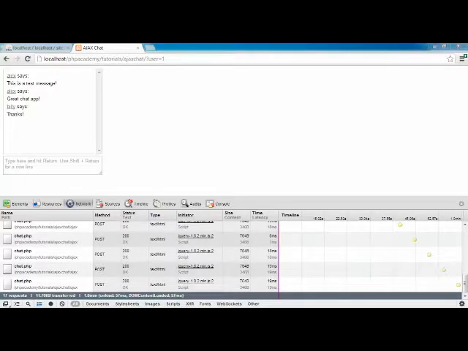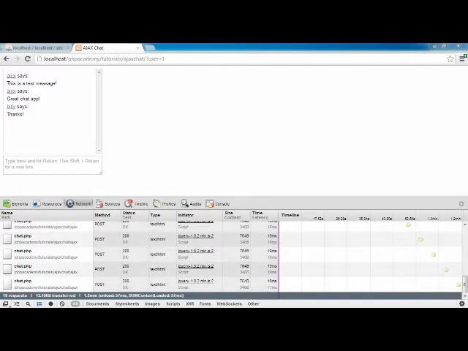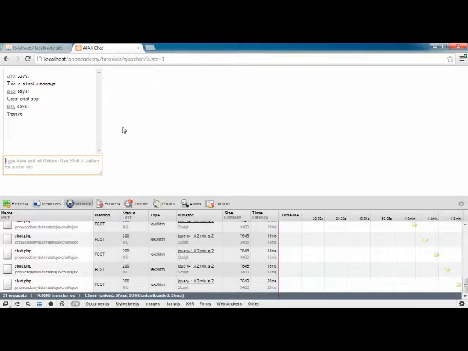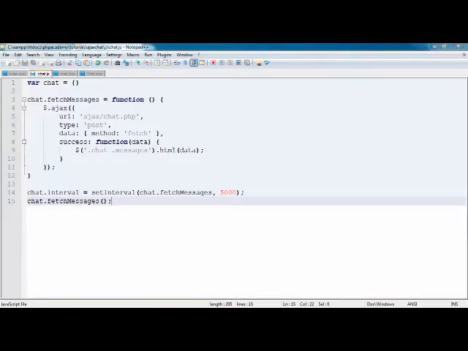Great, so we've now got our chat working in terms of the messages being pulled through every 5 seconds. What we now need to do is create the functionality to enter a message based on the user that is logged in. Remember, we have this forged login system where we define the user in the URL. We'll bring up a new browser, set this value differently, and see how that works. So let's go ahead and open up our code.